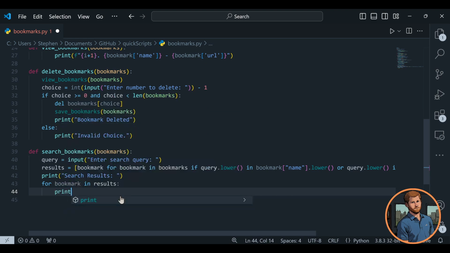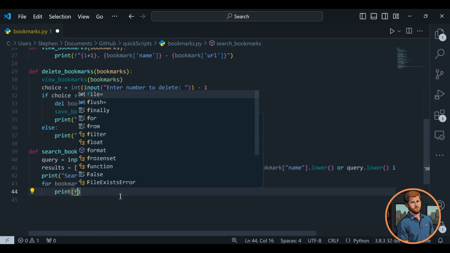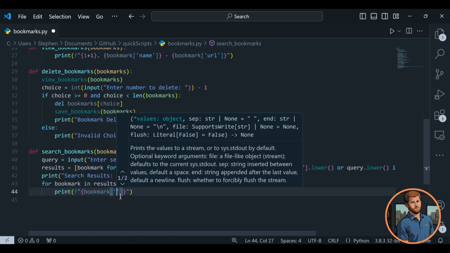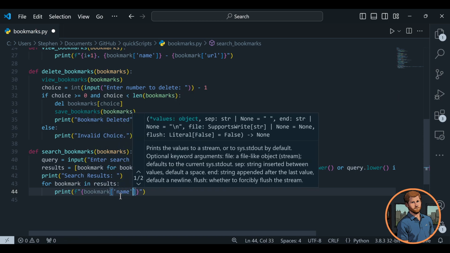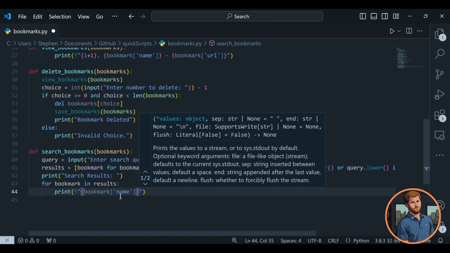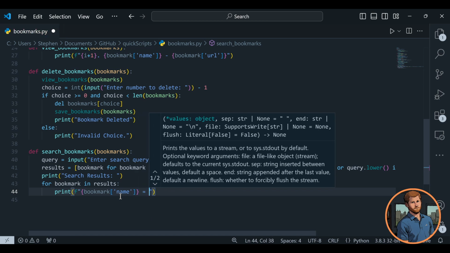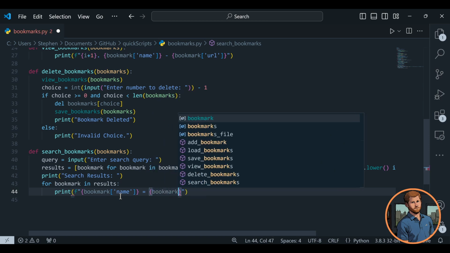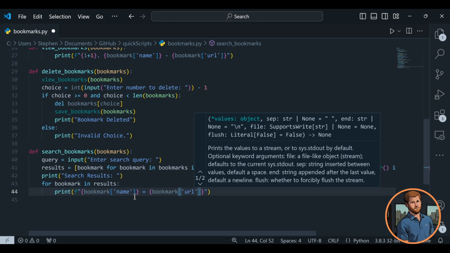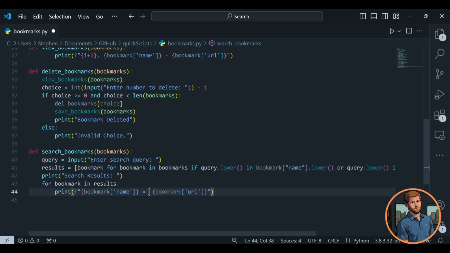We want to print f bookmark name bookmark URL. So easy.